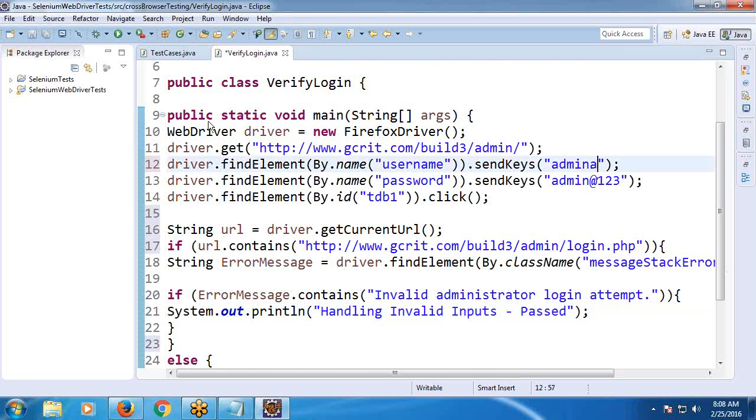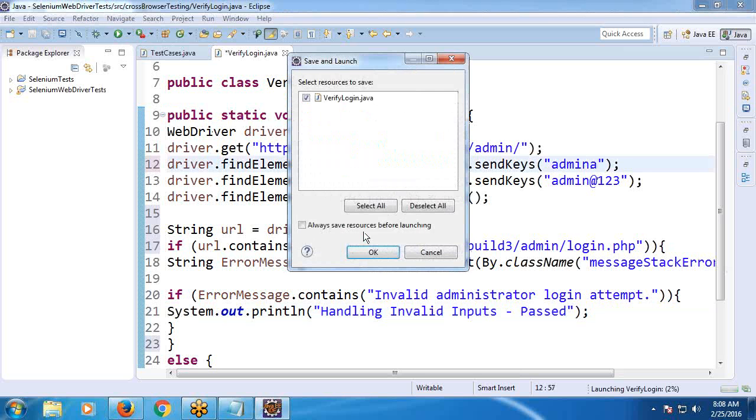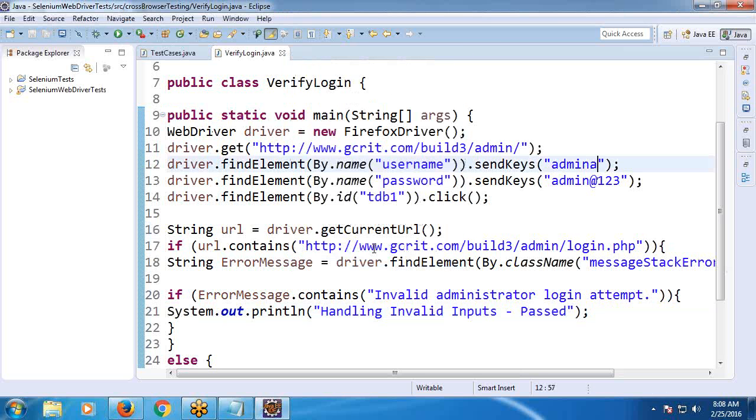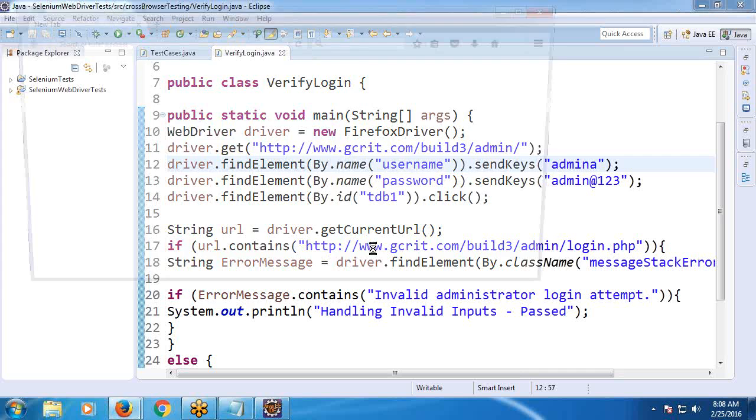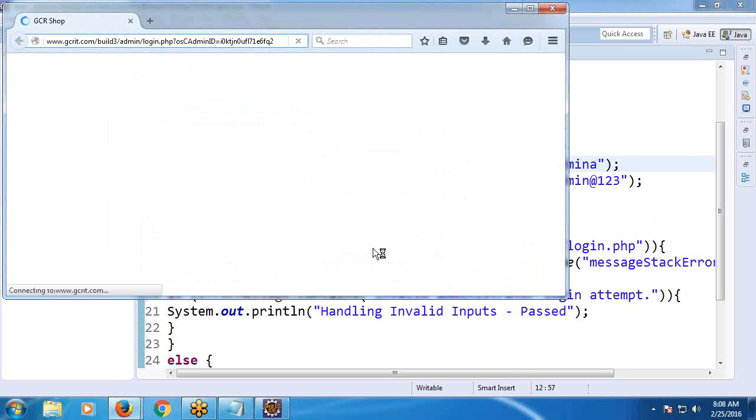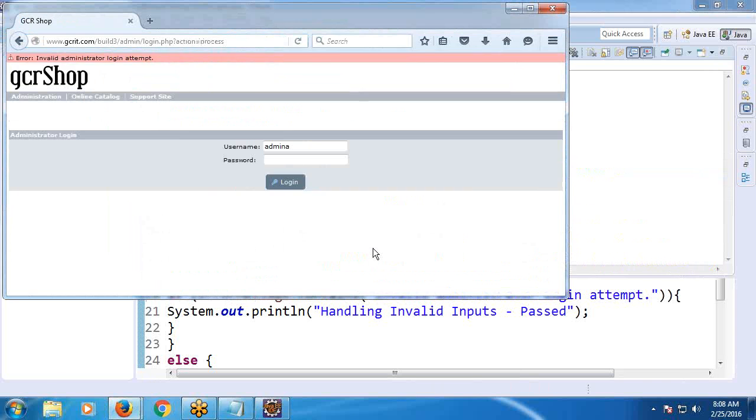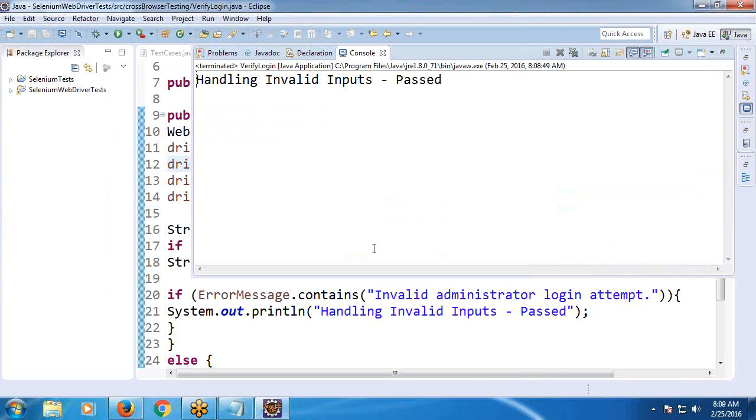Invalid inputs. Run the program. Handling invalid inputs na, Preeti. Sir, handling invalid inputs.